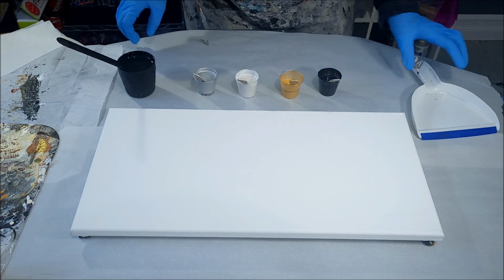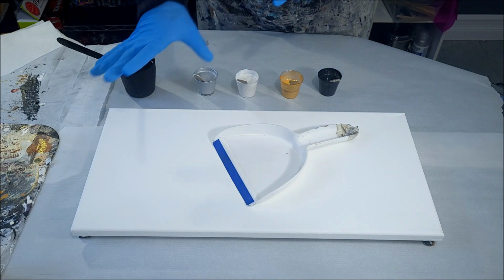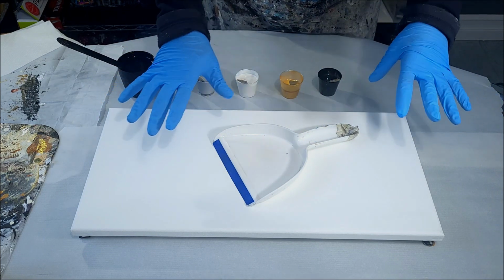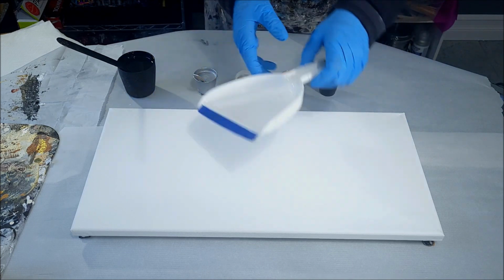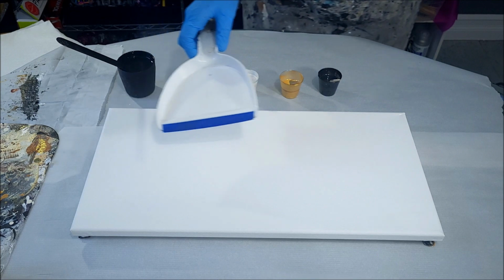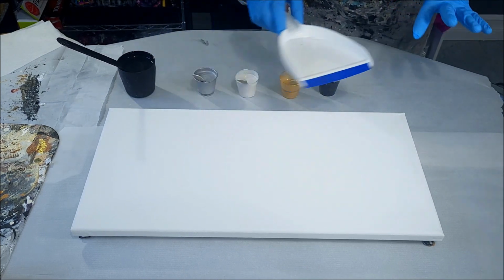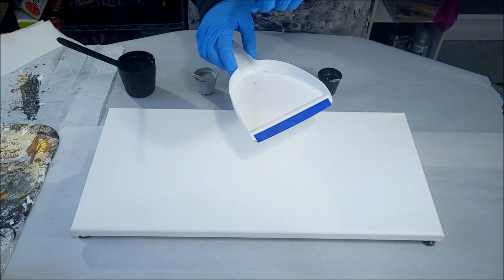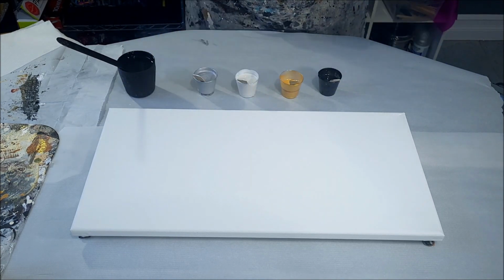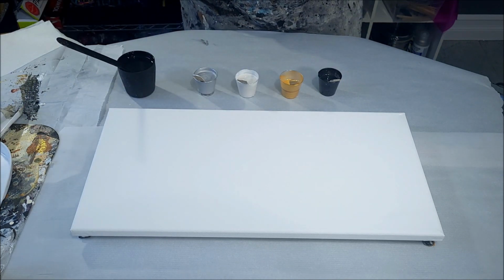So what I'm going to do is load up the dustpan, and I'm going to lay black on the canvas, but I'm not going to completely cover it because I am going to do some tilting, but it's going to be more action-packed. I'm just going to almost kind of flick it to a certain degree. But I am going to be pouring just circles, and then we're just going to see what happens, and I'm going to tilt it off. And then plan B is if I don't like it, I'm going to go in and swipe it.